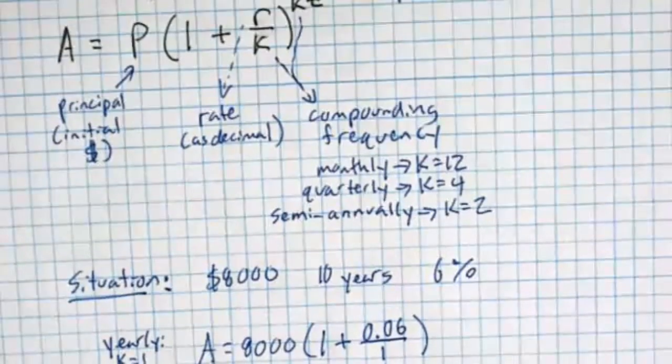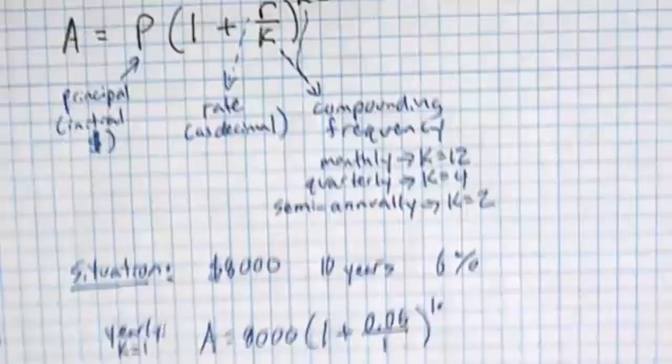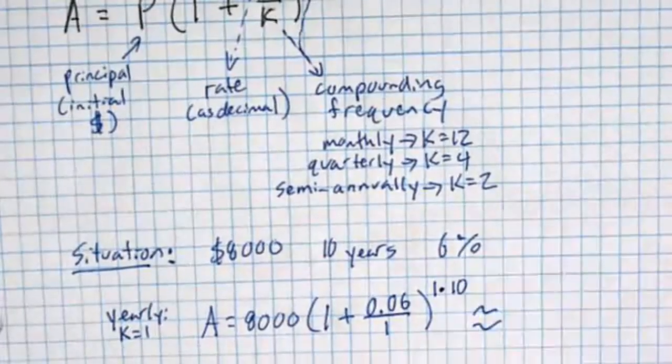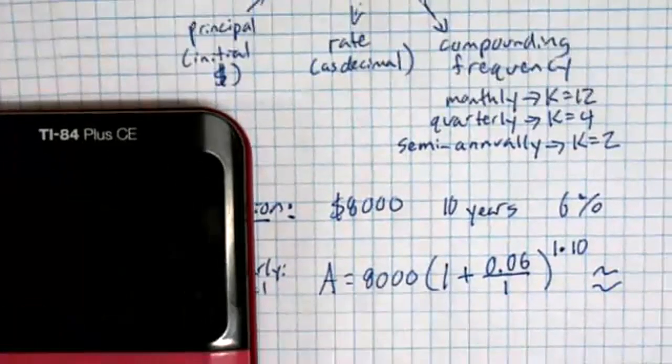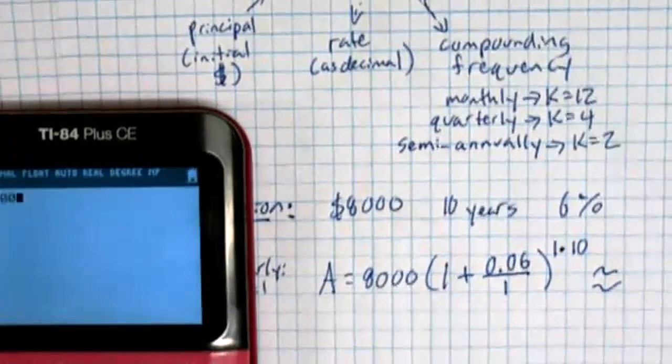And then that 1 appears up here also 1 times, and then however many years, which in this case is 10. So let's grab our calculators and figure out how much dear Aunt Martha's gift is going to be worth to us in 10 years. Anybody want to make any guesses?